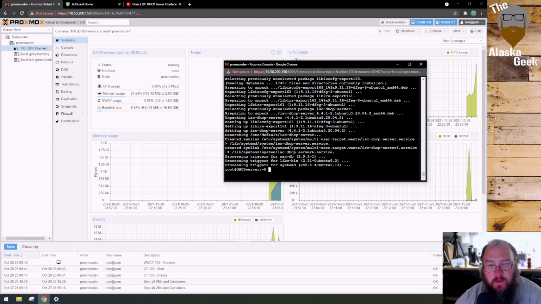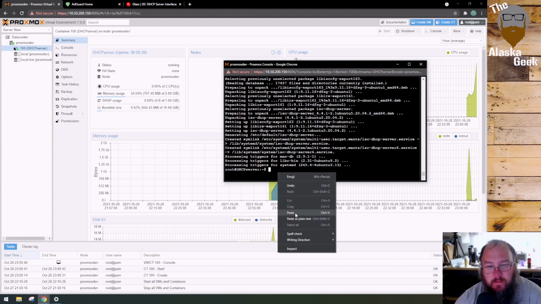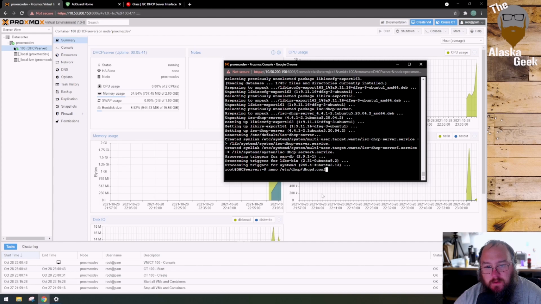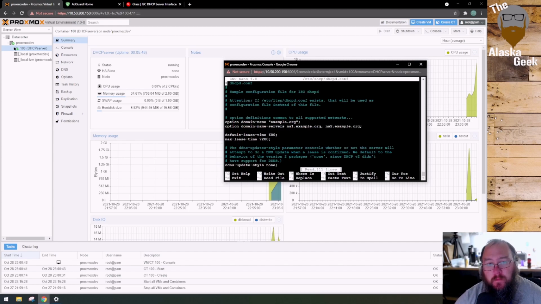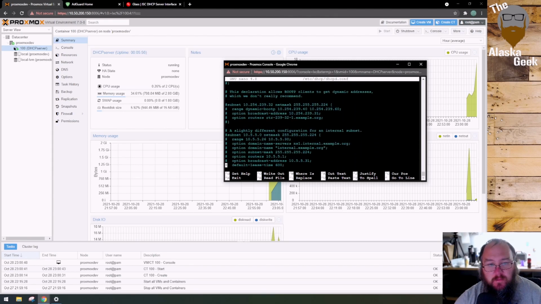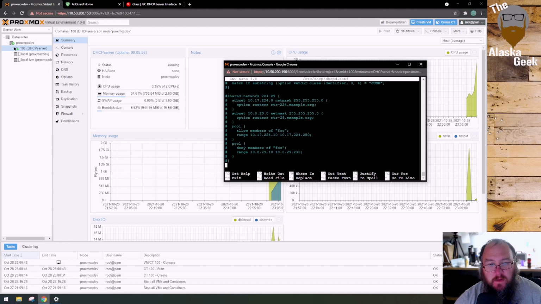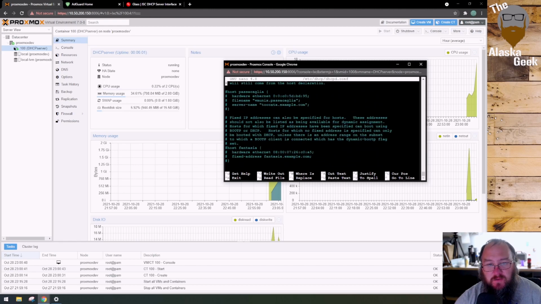Yeah, there we go. Next step, we're going to configure the DHCP server. That's done through the config file. Now, it already is set up for some stuff, but you need to set it up for your actual network.